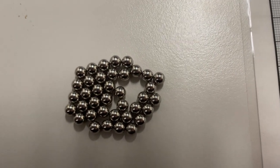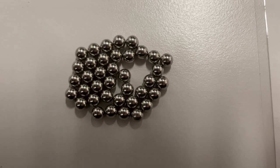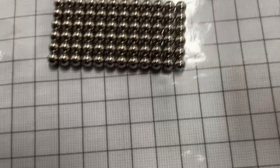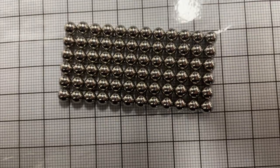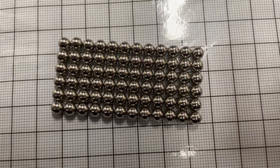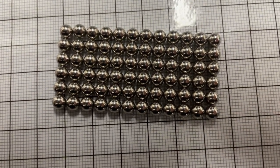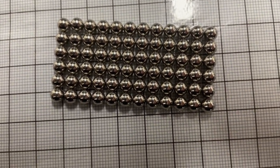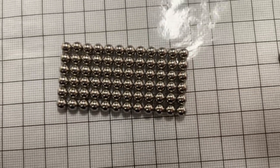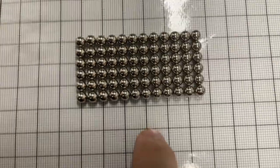Between closely packed regions we have areas where nothing really seems to make sense — we call that an amorphous region. So with the power of close-packed planes, we can put things more closely than we could in the square arrangement. This relates to Rune Factory because it turns out that the plots in Rune Factory are actually circular — they have these circular shapes. So the normal square configuration is not the most compact we can get.